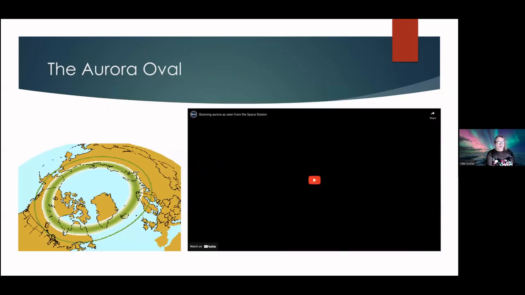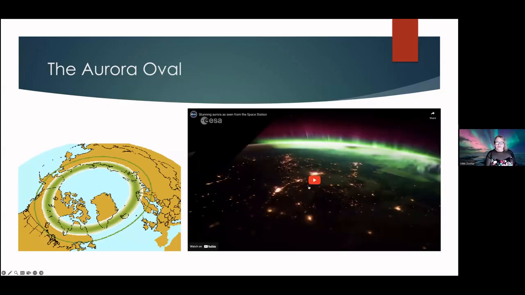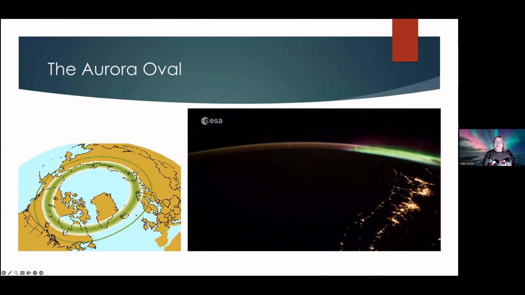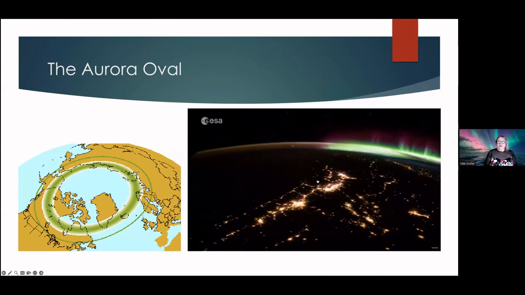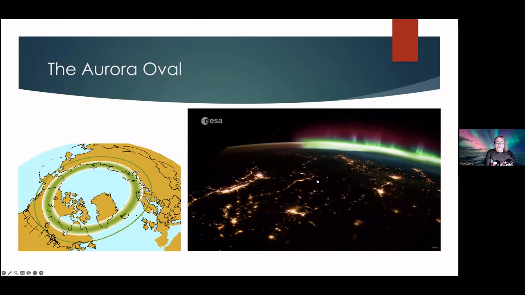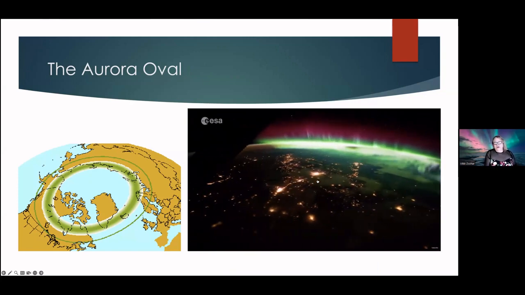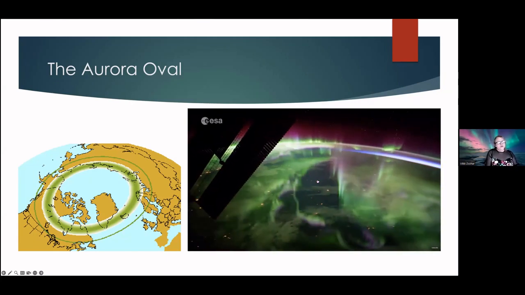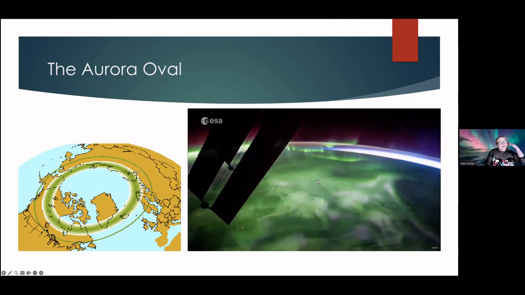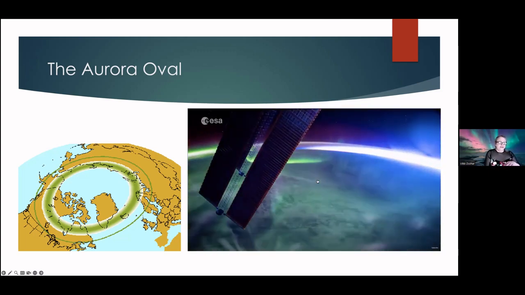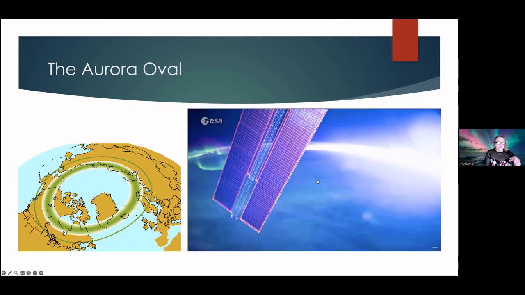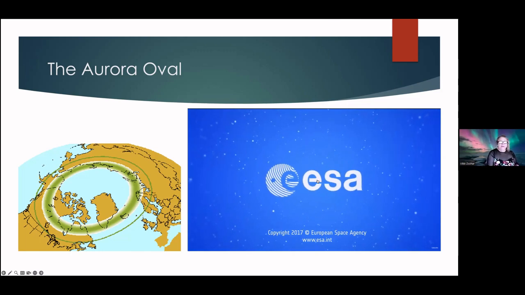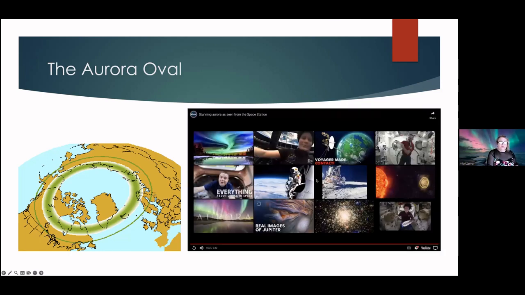Okay, and let's talk about the aurora oval just for a second. So basically, this image is from the International Space Station by an astronaut. When a solar storm occurred, he took the pictures. I'm really sure the aurora oval is there too. The aurora oval basically is always there. It is always surrounding the northern pole and the southern pole, and it's always glowing green.